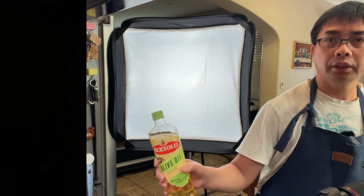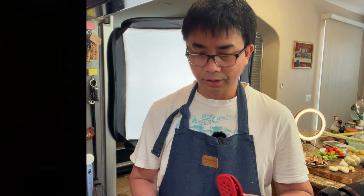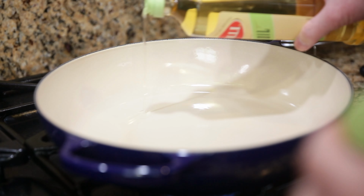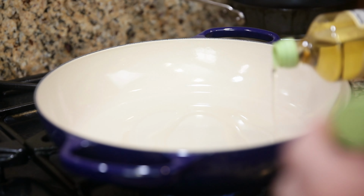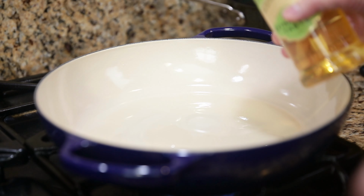So this is what we're gonna use. We're gonna use this Bertolini olive oil, extra light, okay? So I'm gonna put some oil on our pan. So that way we're gonna do oil here, and then we will start cooking, okay? Once the pan is hot, we will start cooking. So after a few minutes of heating up our pan, we are ready.